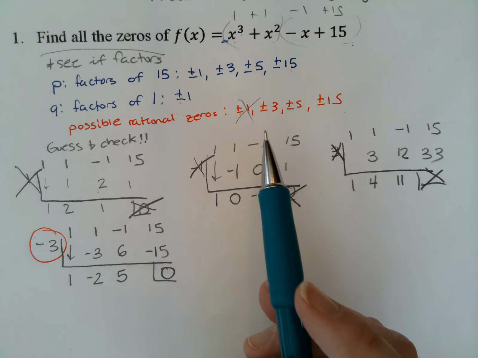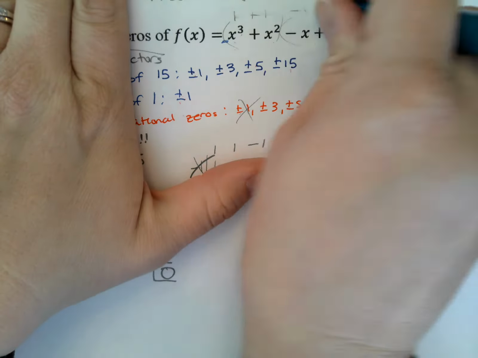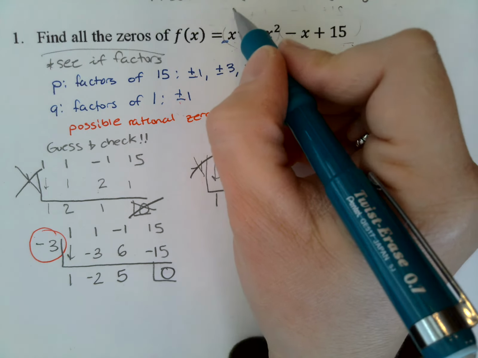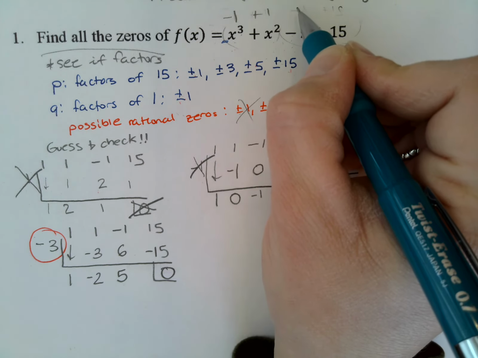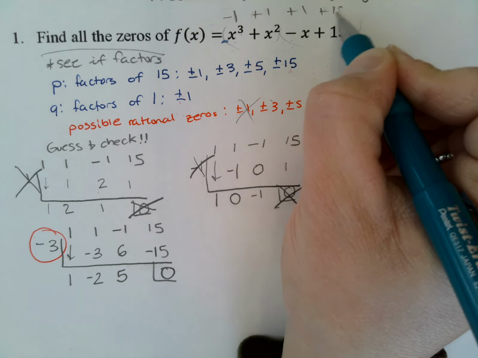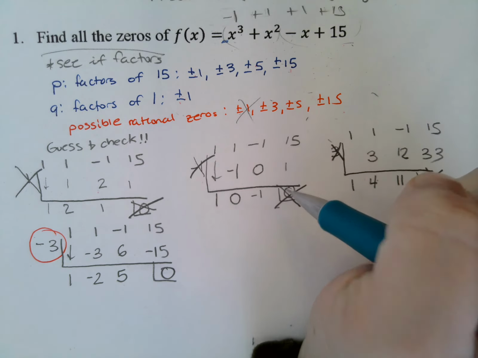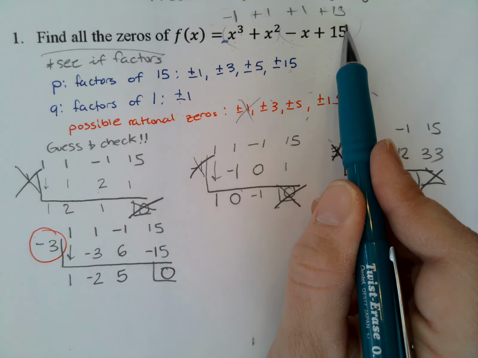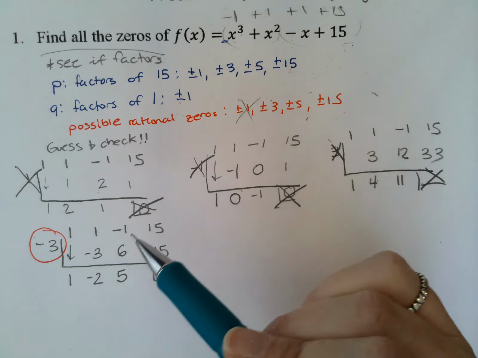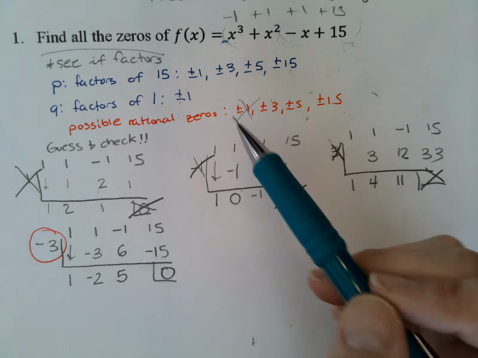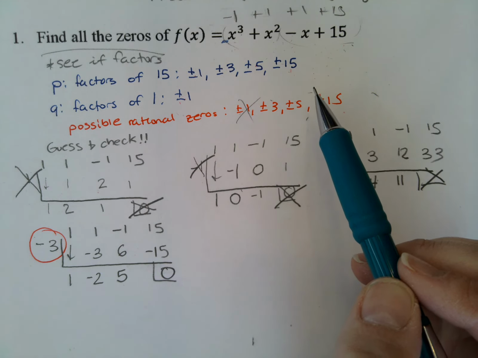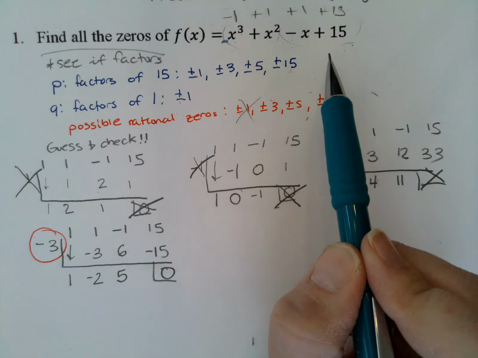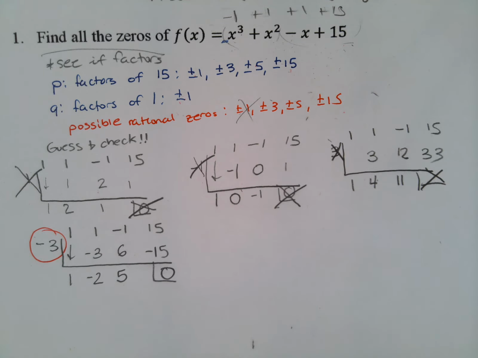I'm going to try negative 1 in my head. All that's going to do, if I just make it negative 1, is change some signs. This is going to be negative 1 plus 1 plus 1 plus 15. Once again, that doesn't work either. So see how I can skip this and just do it in my head? Same with the 3 and then the negative 3. So if you get what I'm saying about mental math, you can do that. I do it. If you don't, boom, just do this.